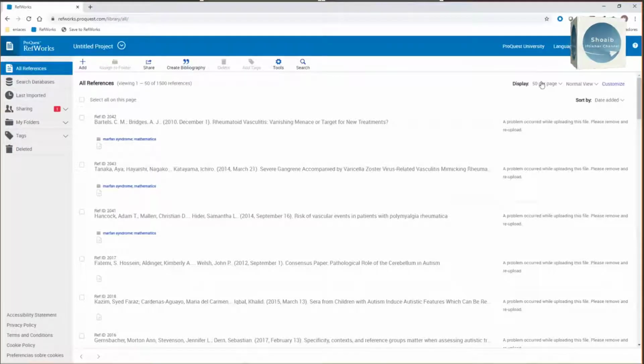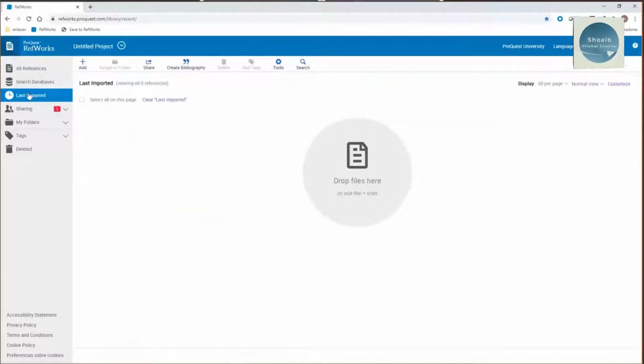And in here I can display, and I will talk about that in a little. This is the last imported. This is a very important menu as well. When you start importing references, and we'll get to that in a minute, everything that you import displays here, and it lasts for a month. So here you will have the history of what you have been doing with RefWorks for the last month. I cleared it up for another demo, so I don't have anything. Sorry about that, but it's actually very useful for organizing.